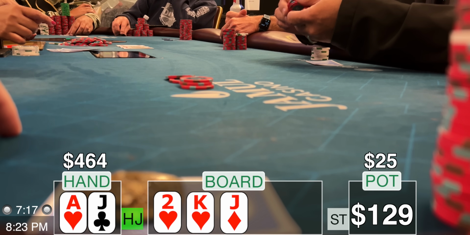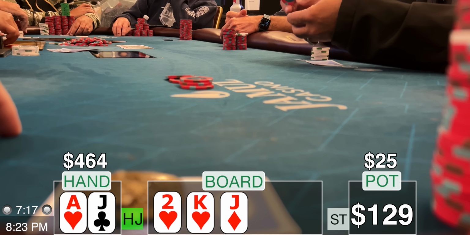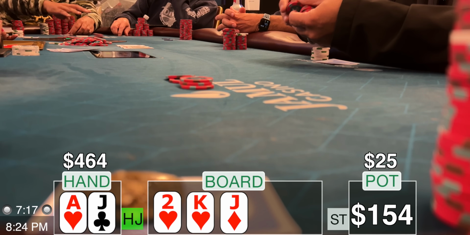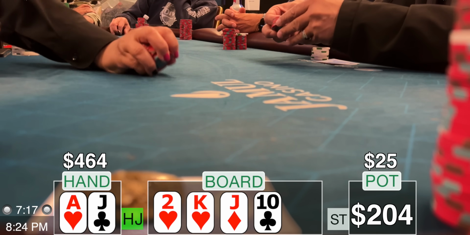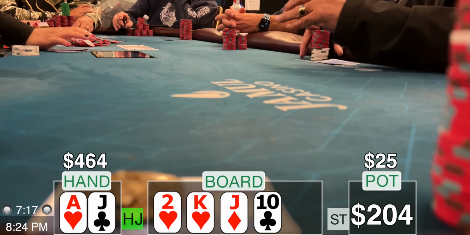I wanted to bet something, but I didn't want to bet big enough to where I'd regret having to fold to a raise. I don't think I get any worse hands to fold, though, and I get called by the cutoff. And the button and the under-the-gun player come along. Very cheap price, 204 in the pot, bringing me a few more outs in the form of a queen. But the under-the-gun player decides it's his turn to take over the action. He jams all in for 68.